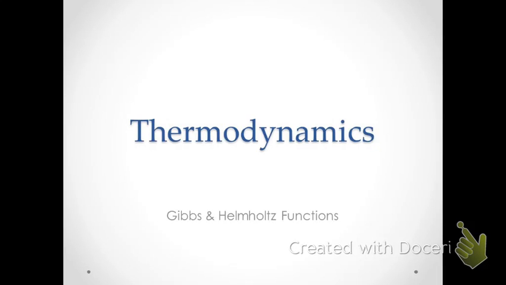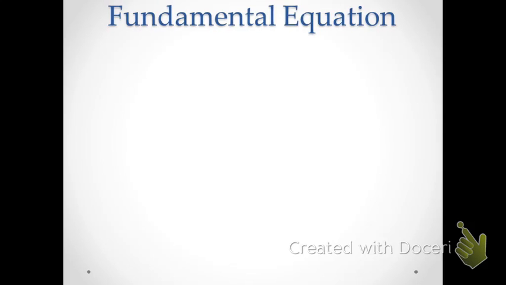Now that we have a firm grasp of the second law of thermodynamics, we can take some of the relationships we discussed and use those to develop additional thermodynamic relationships that will be important to calculations that we do later in the semester. We start with what we will call the fundamental equation of thermodynamics, where we start with the first law equation for dU, relating it to dq and dw.